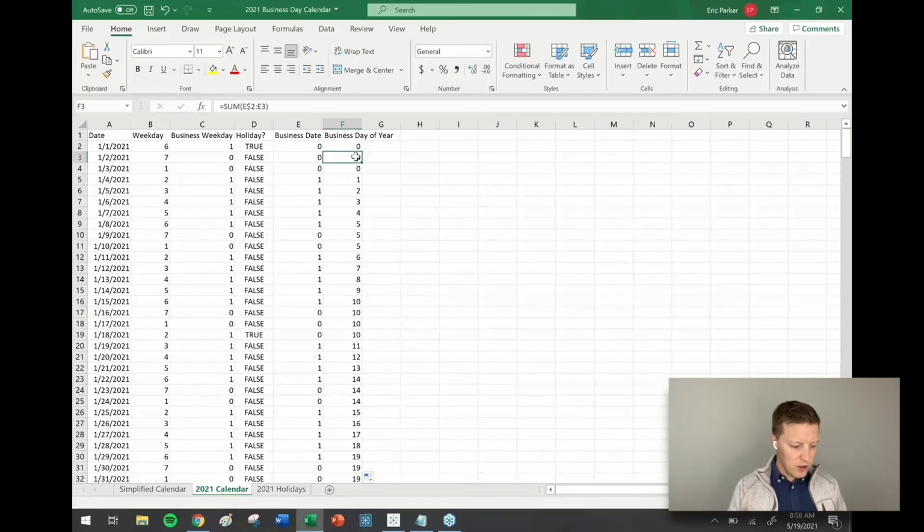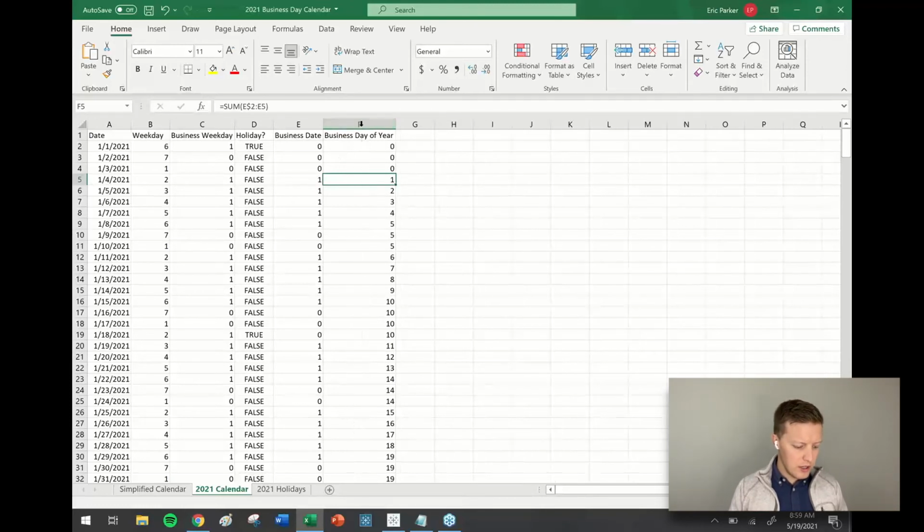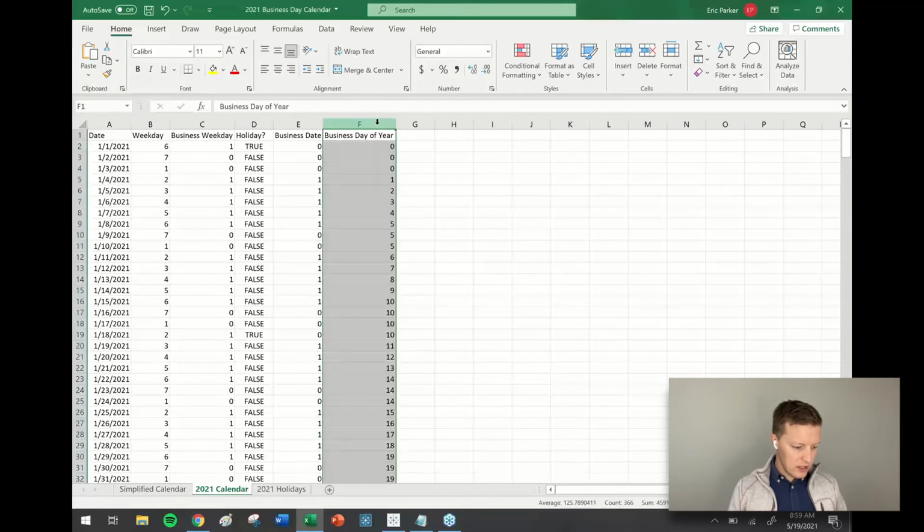And if you haven't done this before in Excel, all that I was doing was, once you have a formula that you like, you can just double click on the little icon in the bottom right corner of that cell and it will carry it down. In this case, I needed to select 2 cells and then do that. So it picked up on the pattern of E2 to E3, E2 to E4. So the next one should be E2 to E5. If you have questions about that, feel free to drop those in the comments and we can go over that.